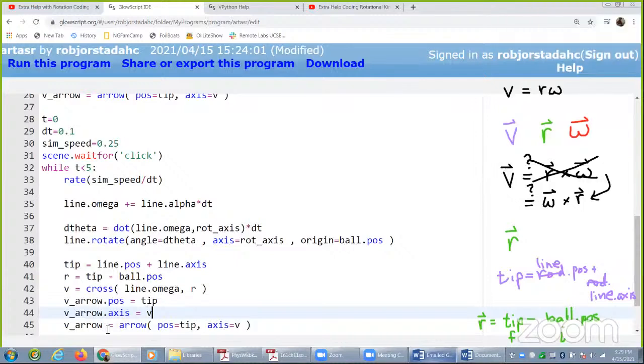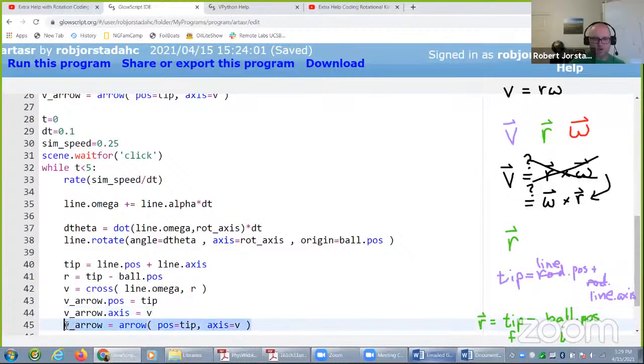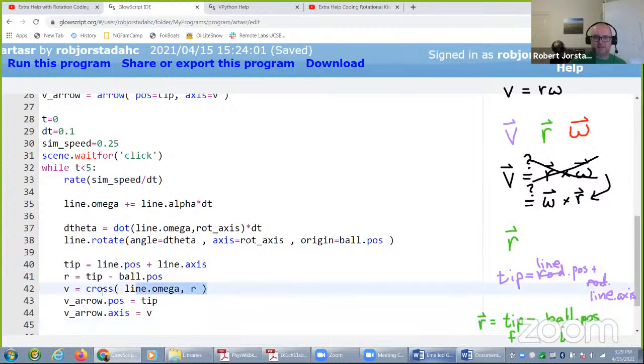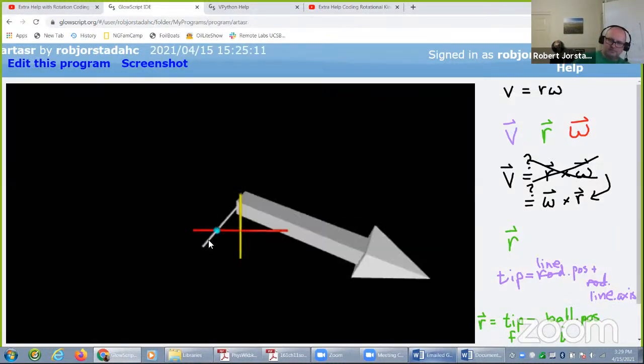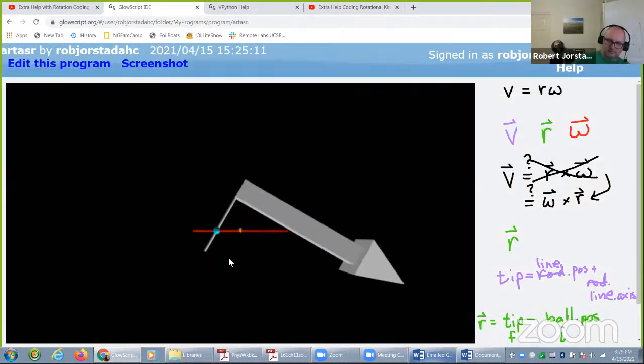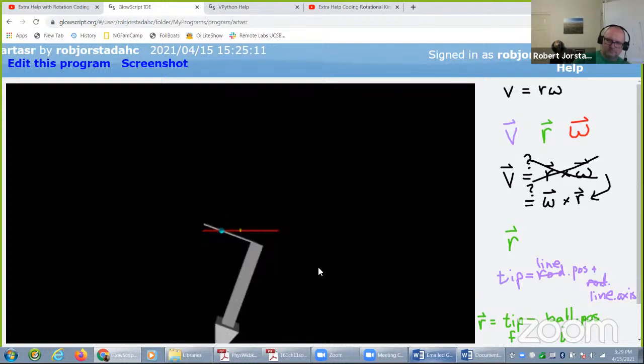V. Now you may be saying, well, how come you put the whole thing for V in there, but not the whole thing for this? The idea is V is just a number. When we run this, the computer says, take the old value of V and replace it with this new value of V. And this says, take the old value of the axis and replace it. So when I run this, hopefully you could see that go.